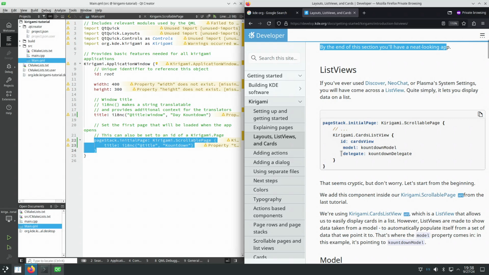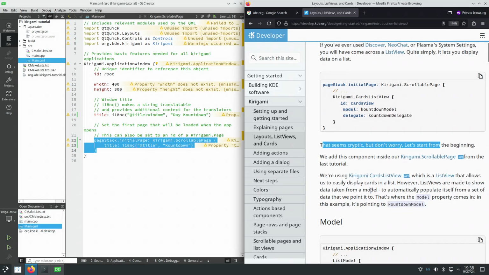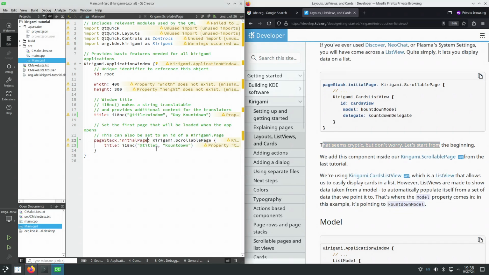And we can already see a model here, and a list view. So the list view is presentation, and the model is the business logic, the actual data that's going to be displayed. So let's do that.